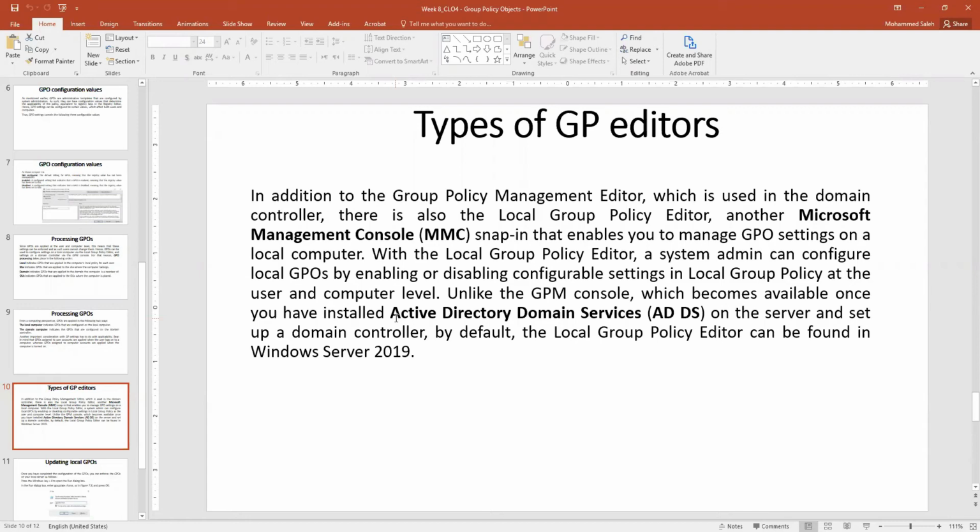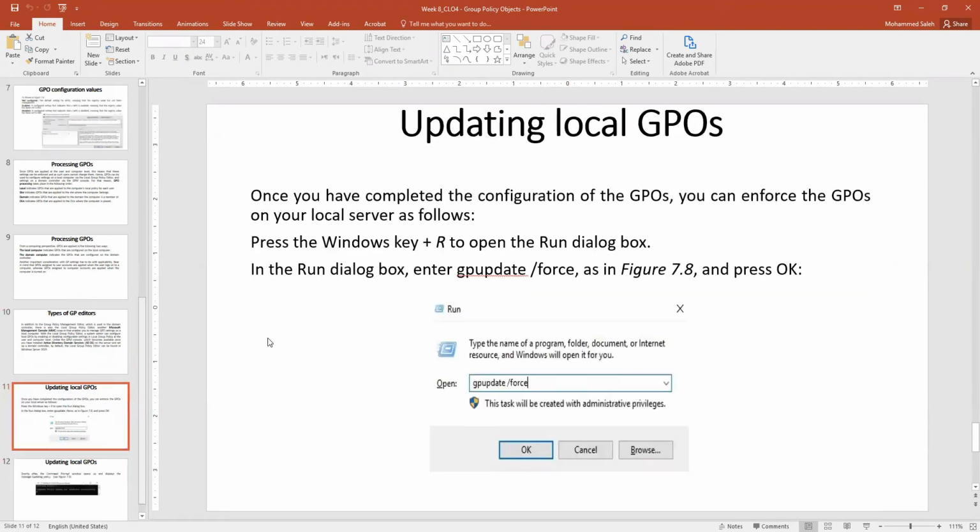And in the domain, you can use the group policy management console. But group policy management will only be available if you install Active Directory. However, the local group policy editor is found by default on Windows Server, even if you are not in a domain.